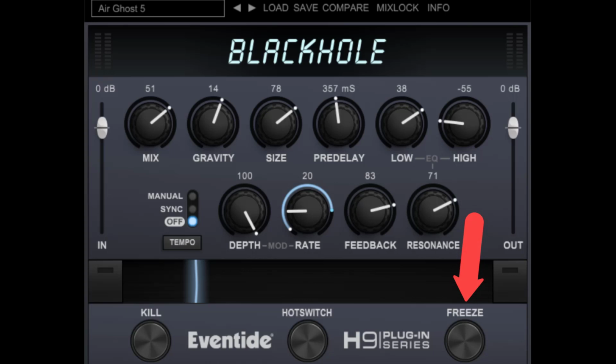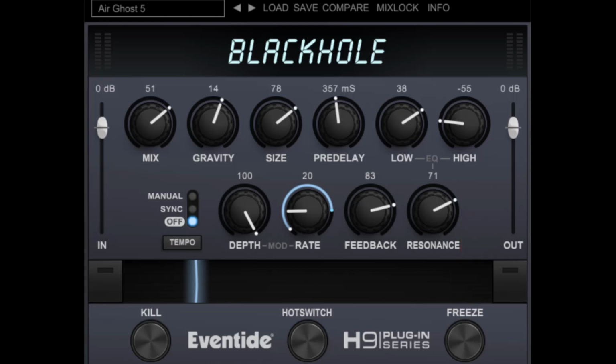Freeze. Freeze sets the reverb time to infinite, sets feedback and mod depth to freeze, and mutes the input, effectively freezing the audio in the reverb buffer. Making changes to some controls when freeze is active can allow for interesting sound design. Freeze can be controlled via MIDI continuous control, CC, number 4 messages. It will toggle when the CC goes from a low value less than 64, to a high value greater than 64.